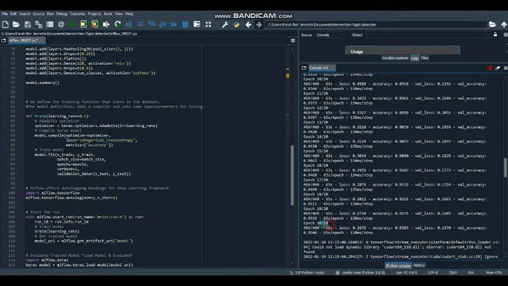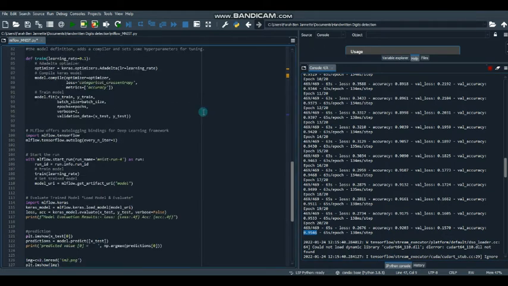So for 20 epochs, our model performed with a validation accuracy of 55%. And as a loss function, here we have 26%, meaning our model performed. Now our model is prepared with high validation accuracy.